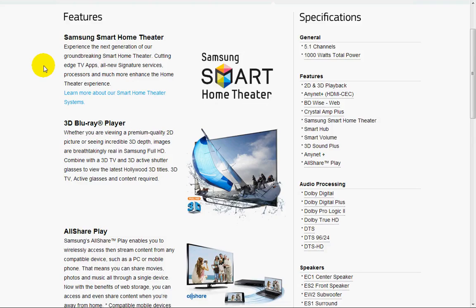We're going to take a look at some of the features that Samsung highlights on this unit, and we're going to start with the fact that Samsung lists it as a smart home theater, which means you're going to have access to applications, which we'll expand on a little farther along in the video. Also, this is a 3D Blu-ray player, so you're going to be able to enjoy high definition Blu-ray discs that are in 3D. And also, Samsung highlights All Share Play, which allows you to share some of your content between your compatible devices. A lot of times, you'll need to have a cloud storage account to take advantage of this particular feature.